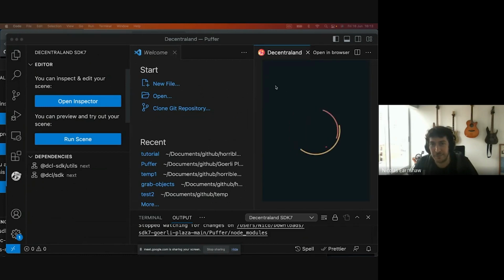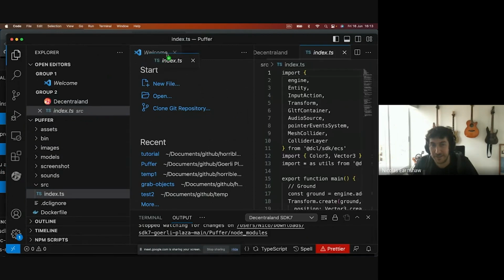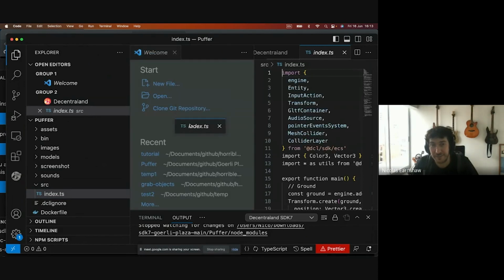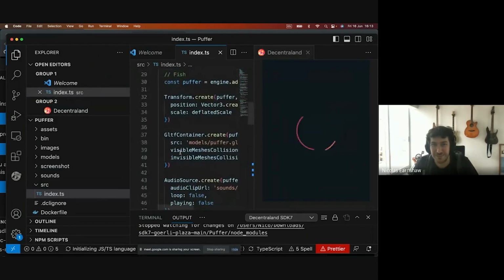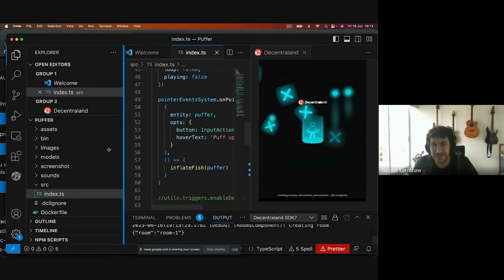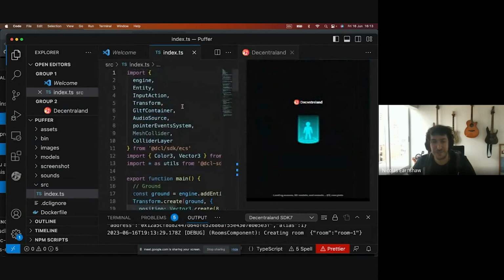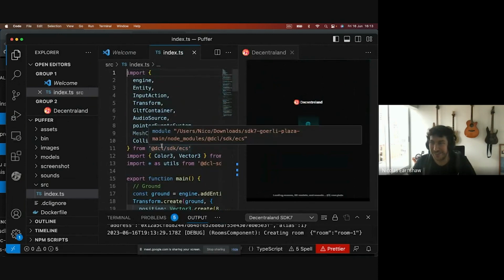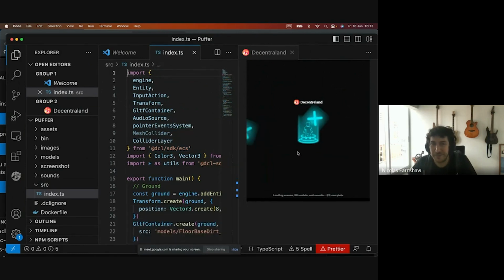So now I am running the scene here. And by the way, this example scene has just this one file of code. And this example scene doesn't have an inspector window because it was created before the inspector was a thing. So this is all pure code describing all of the entities and components that are in the scene. There is no visual editor view because this was done before there was a visual editor. And right now I'm opening the preview to deal with this.